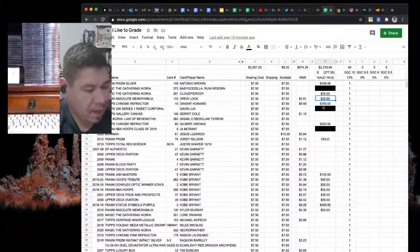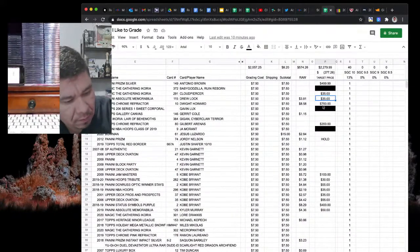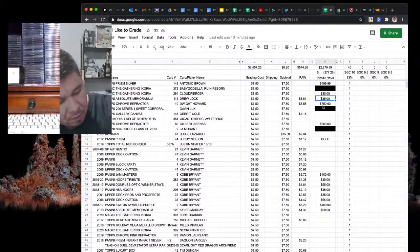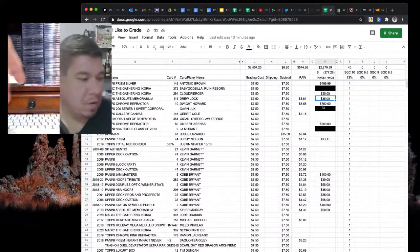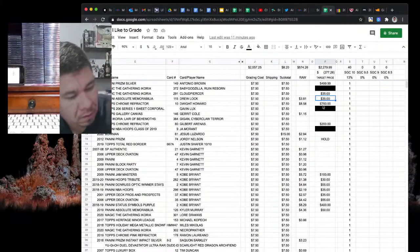I tried to look for some comps for some of the basketball cards. Had a hard time finding actual comps. Okay, what do I do with those Topps Chrome cards? Those are all Kobes. Well, now I misplaced a couple cards. Oh no, here they are.